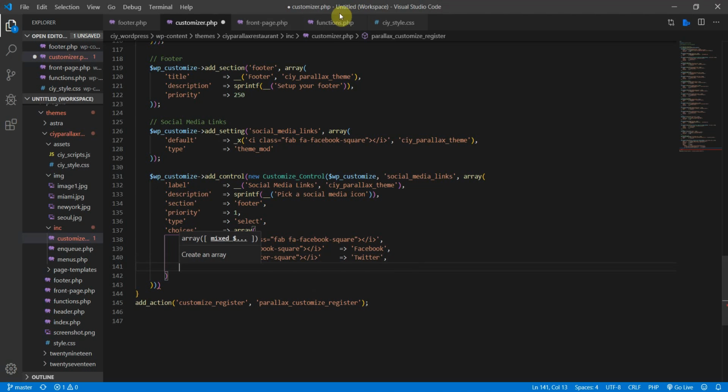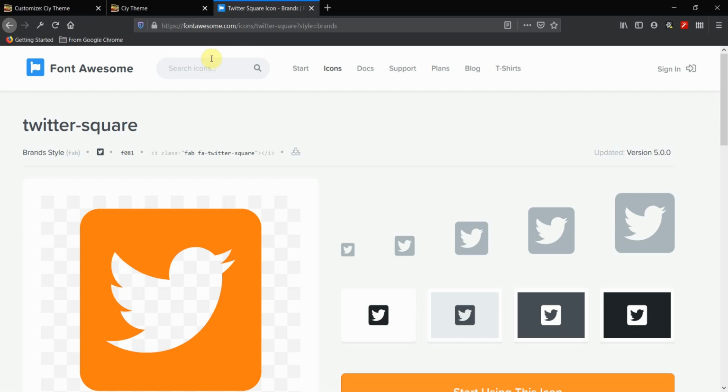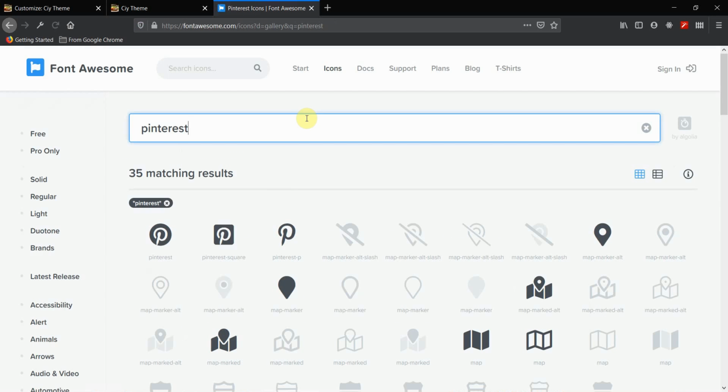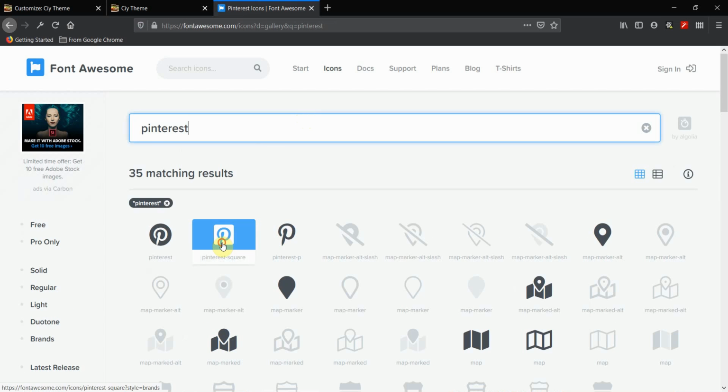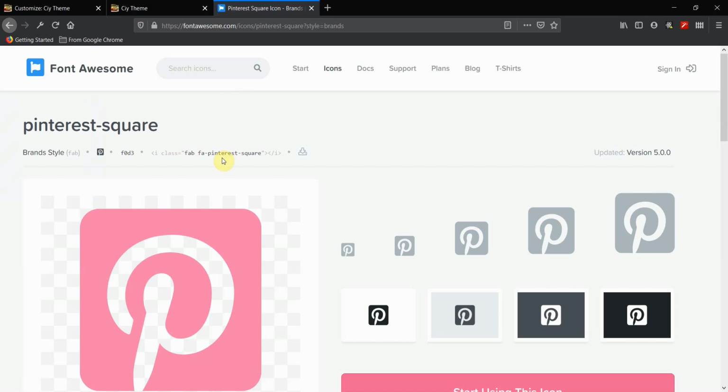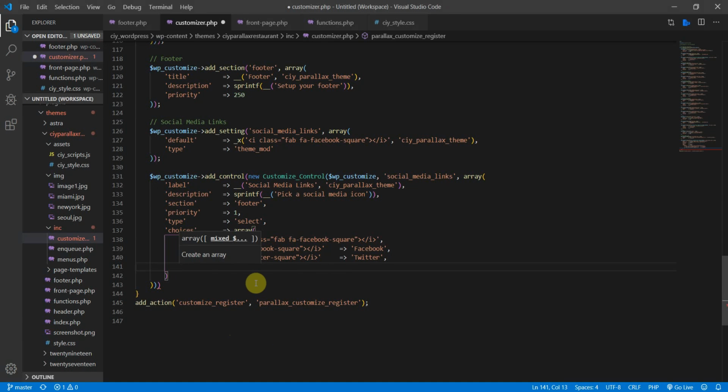And then we need obviously another icon, and we're going to do Pinterest. Pinterest is pretty good if you have a food blog and stuff. Pinterest like this, and then copy that one. Then paste it in, and then we do Pinterest.